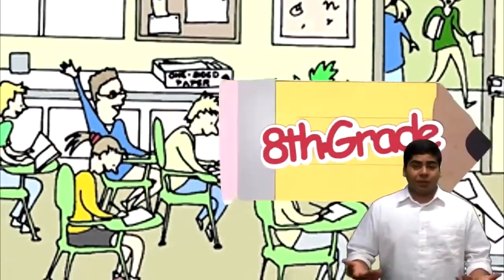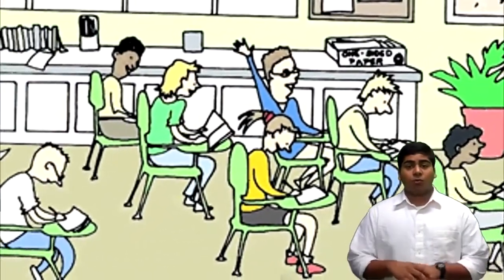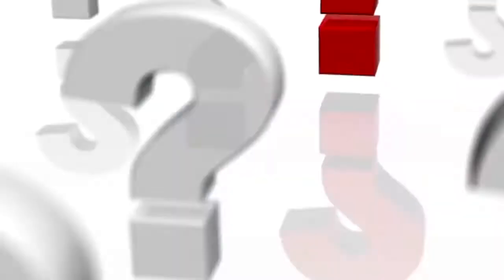Four years ago, in my eighth grade year, I was at a middle school where all of us were forced to do a science fair. So I went to my dad and said, hey, what can I do for this science fair? And he told me, you know what judges like? Judges like things that'll save them money. So do renewable energy. So we sat down and talked for a little while, and what we came up with was an intriguing idea.